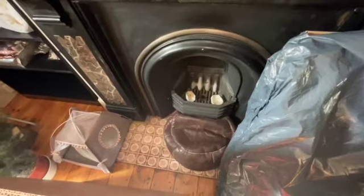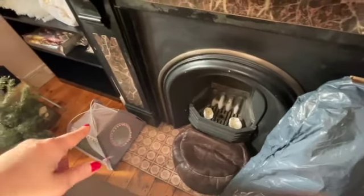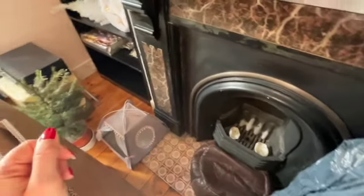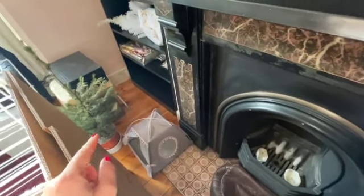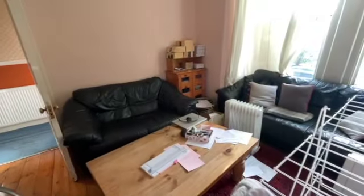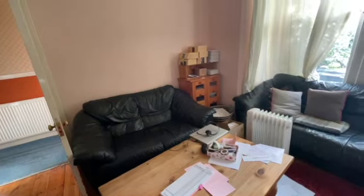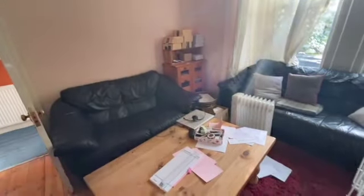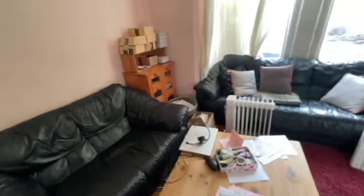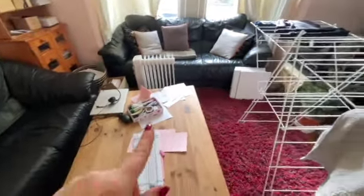So obviously just with candles it doesn't really work. This is a little tent for the cat. This was our little Christmas tree that we still need to plant outside in the garden once it's not freezing anymore. Yeah, other than that, this is also currently my home office, as you can see. So my laptop's here from work. I use this as storage room as well, so it's kind of like my warehouse for my online shop. So here is the stuff I send out. Here I'm just making thank you cards.